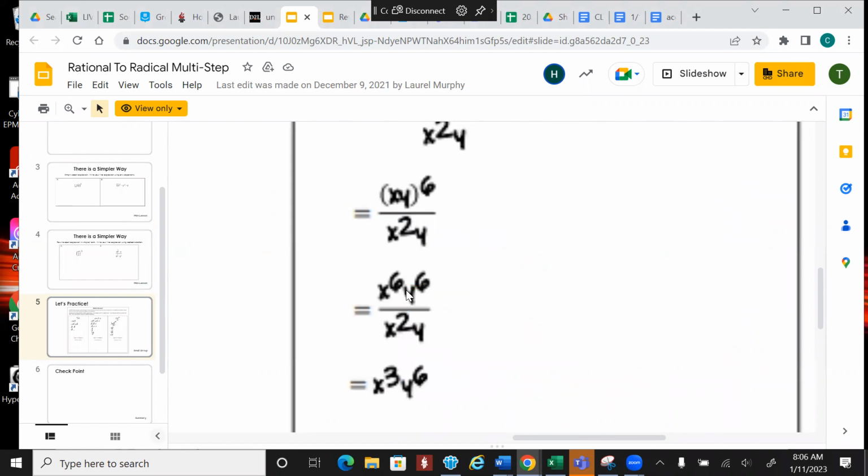Okay, so from this one to this one, the last two steps. What are you going to do with those exponents? Subtract. So what's 6 minus 2? 4. So is that what they put here? No, so they subtracted wrong. So we disagree. And then 6 minus 1 would give us 5, right? And again, they subtracted wrong.